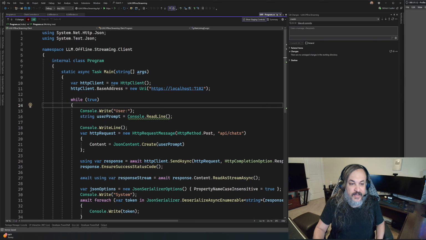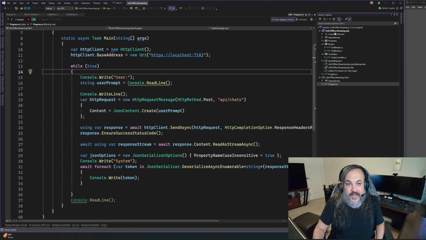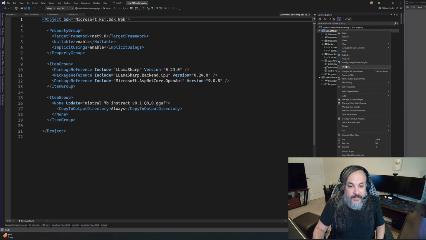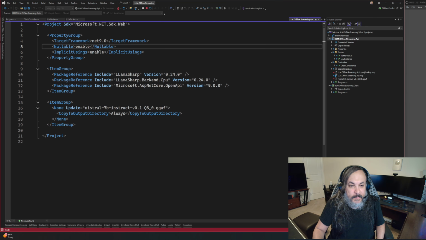If you remember, last time I showed you how you can spin up a simple console application that would allow you to do that. Let's take a look here. There it is. We spun up a simple console application and stood up an API. Let me show everyone here, for those who didn't catch the last session, how to do that. This is our API right here, and I want to start it. I'm just going to spin up this API and make sure that we have the pieces that we need here.